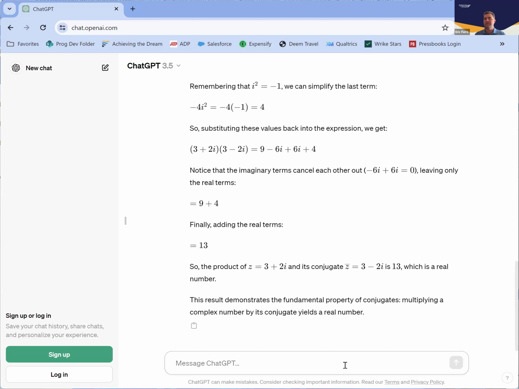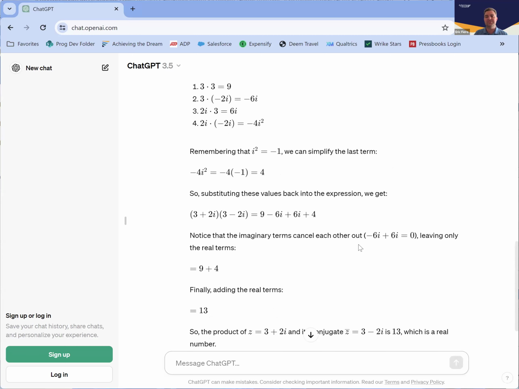And again, I would remind you to encourage your students to double check the AI's work because ChatGPT, especially 3.5, does have math errors. And I'll also remind you that if you use Bing or Microsoft Copilot, if your college, for example, pays for Microsoft Copilot, then GPT-4 is included in that. But 3.5 is free, so I encourage you, this is a great opportunity to teach problem-solving skills. But double check the AI's work.